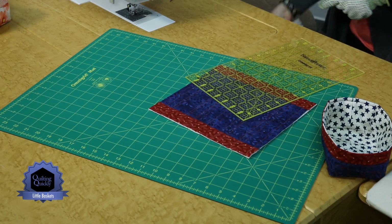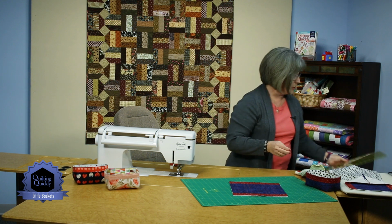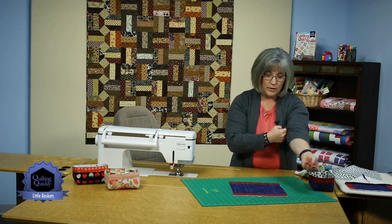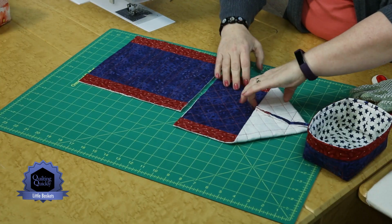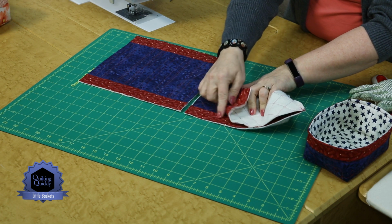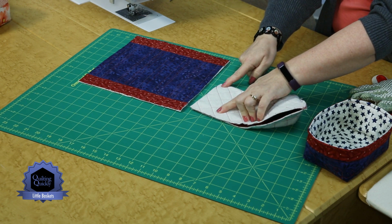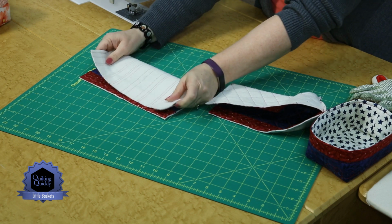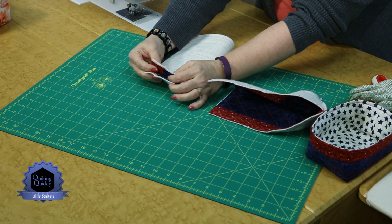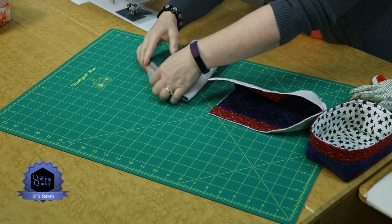Okay, so we've got this nice quilted little piece ready to go. And now what we need to do is create the boxing effect that you see here. Now that's simply done by folding the piece in half, aligning the two bars right over the top of each other, and you're going to put a 1/4-inch seam along here. If we're starting with this one, I'm going to start here. I'm going to align. I'm going to take a peek because I'd like to have that stripe match up nicely. So I will align here and just do a simple 1/4-inch seam along both ends.